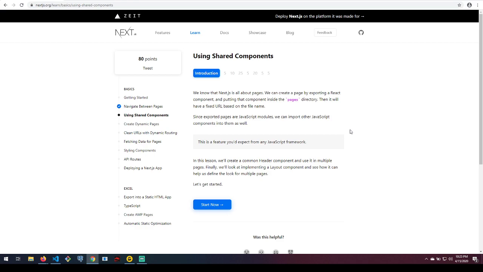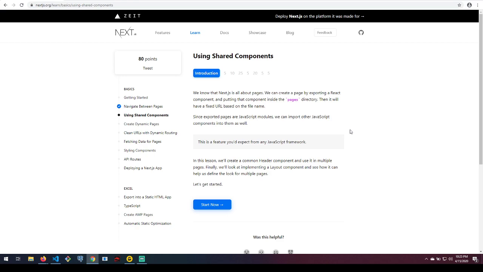All right, using shared components. So I wonder if this is going to be kind of showing how to have a shared header, right? So right now we have that about, and it would be cool if we could just reuse that and have it not re-rendered every time, right? So that's kind of one of the advantages of React, right? Especially on the client side, if you're only changing parts of the page, you're not doing full page refreshes.